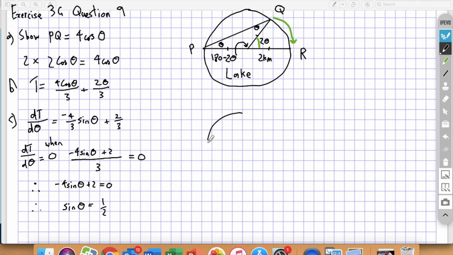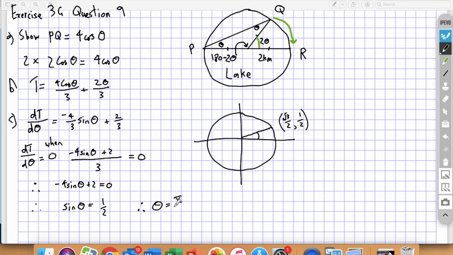This is positive 1/2, right? Inside of a unit circle, where is sine equal to 1/2? What's here, right? The cos value is √3 on 2, but the sine value, or the y coordinate, is 1/2, and what's this angle? Okay. The angle there is pi on 6, right? So it follows that, therefore, now I'd normally work down the page, but I've run out. Theta equals pi on 6.